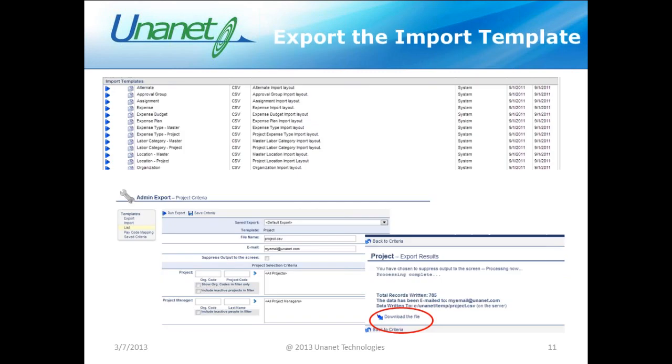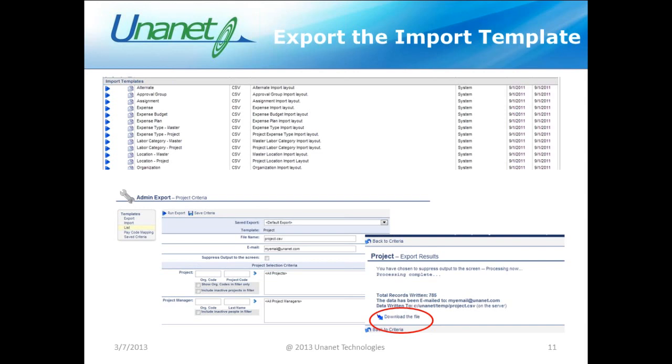In your Unanet system, the administrators will have access to a number of import templates. They are located under the admin dashboard in the export submenu. And we will go into Unanet a little later on today, and I'll demonstrate where that's located. The top half of this slide shows a list of sample import templates that we have standard in every Unanet system.